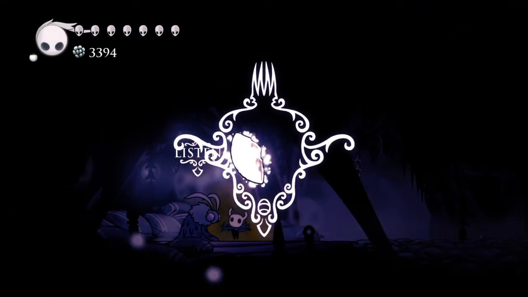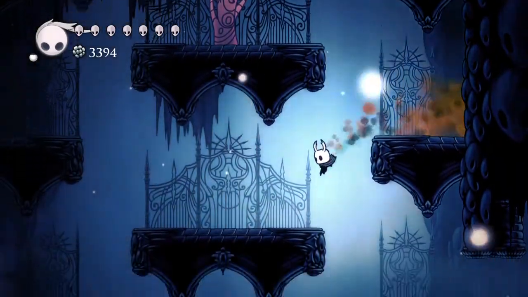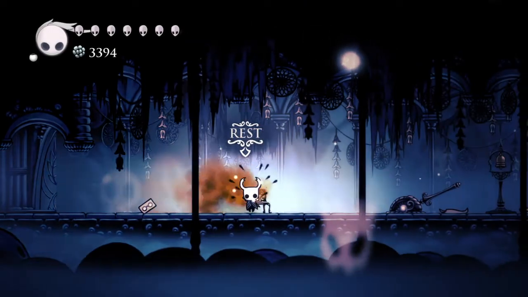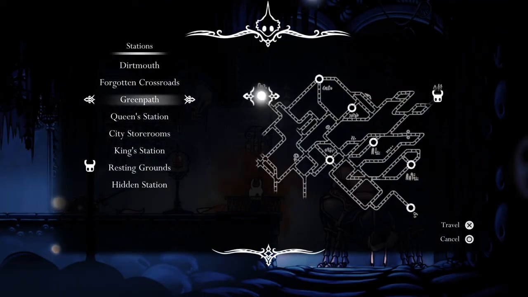Ooh, a mask fragment. I'll take that. Thank you. And I'm gonna be staying away from Spirit's Blade. What you can do is dream nail the people and the girl, the protector, will get mad at you, and you'll have to fight. Not really fight her, you just have to avoid her as you keep dream nailing the people. But that's kind of it for that.